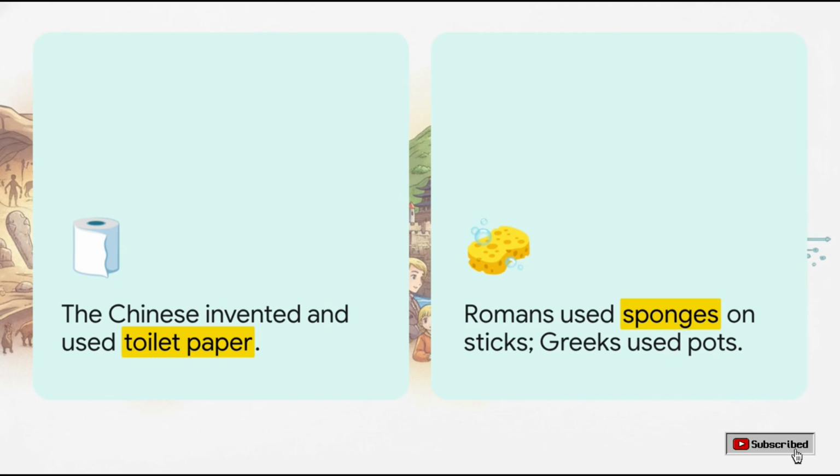And you know, speaking of Chinese innovation, we have to look at a rather surprising historical contrast. Usually when we compare ancient empires, we talk about their militaries. But let's look at their hygiene for a second. The Chinese were actually the first to invent and use toilet paper. Contrast that with the mighty Roman Empire. They used sponges attached to sticks, or the Greeks who used broken pieces of clay pots. Ouch. Just a little historical perspective to make you really appreciate the modern era, right?